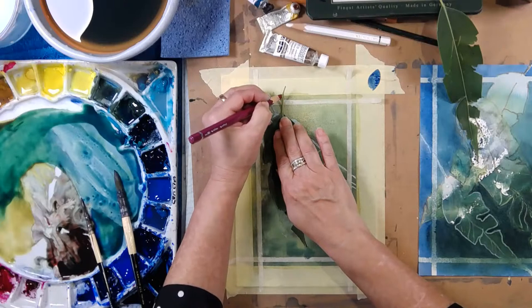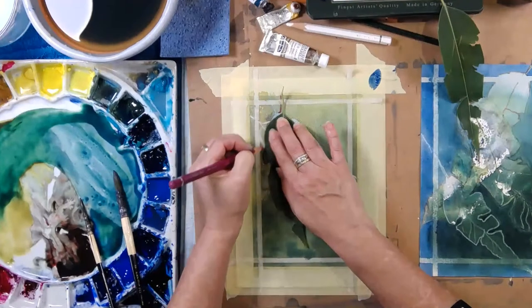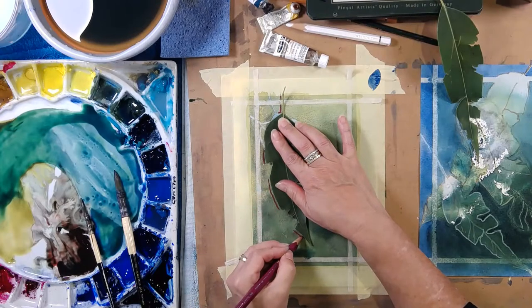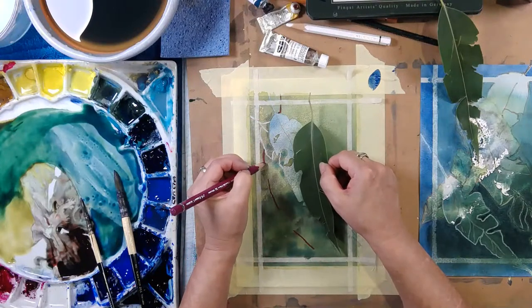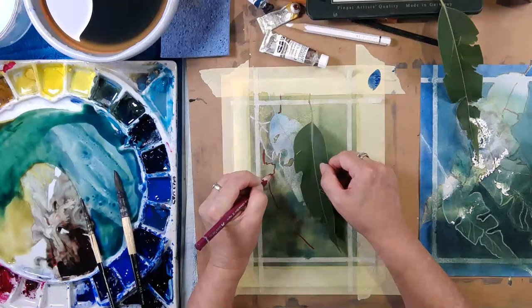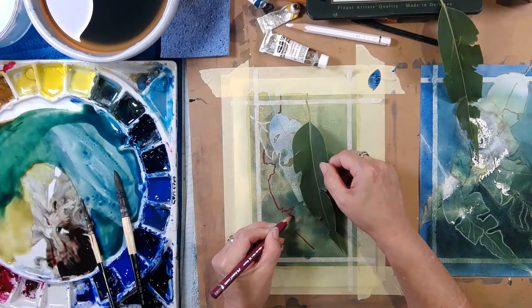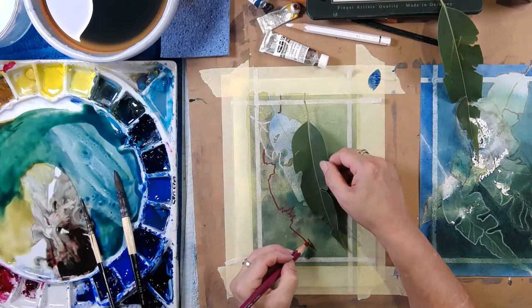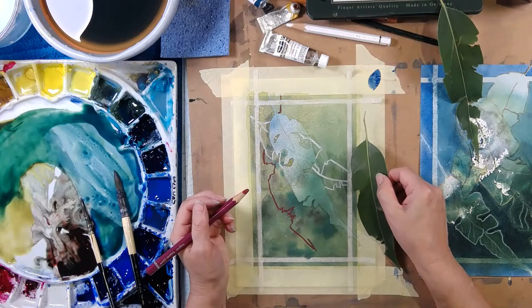Okay, so I'm going to use the leaf as my stencil again to get me started. It goes down there. Around there. I'm just doing the flat bits because they're easy. And then down to the point. Okay, take this off. Goes behind there. Now this one gets into here. And then this one's really jagged. It goes right into the middle. Jaggedy, jaggedy. Down here. There's the point. Come back up. Wow, the red line is beautiful.